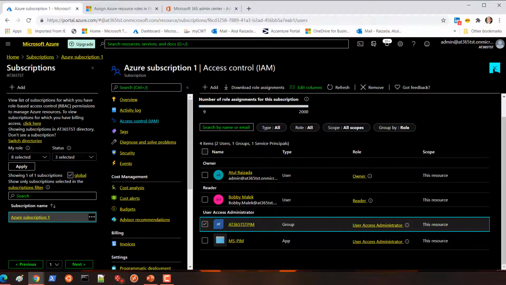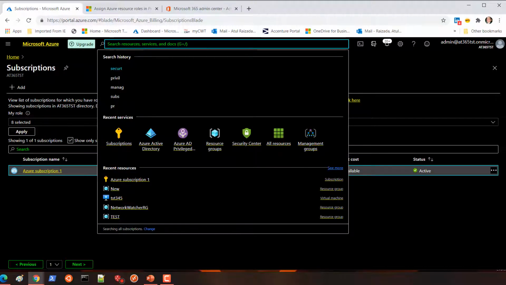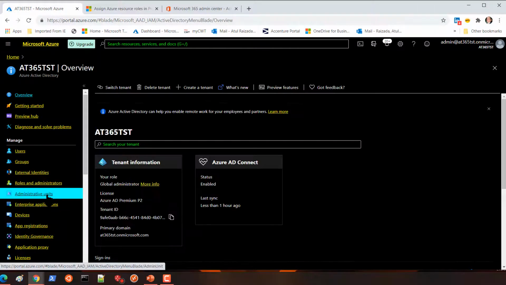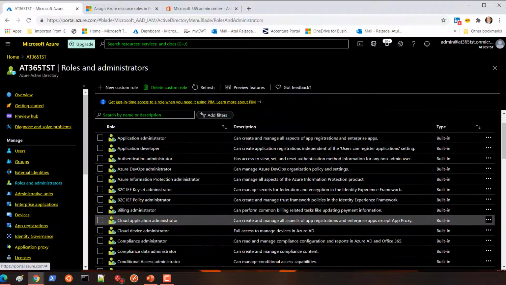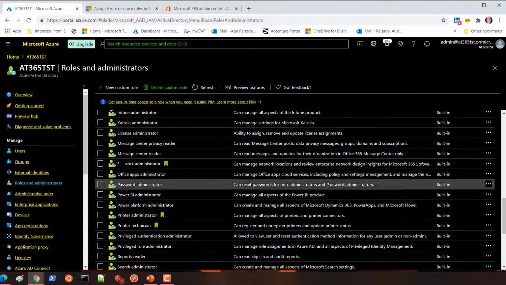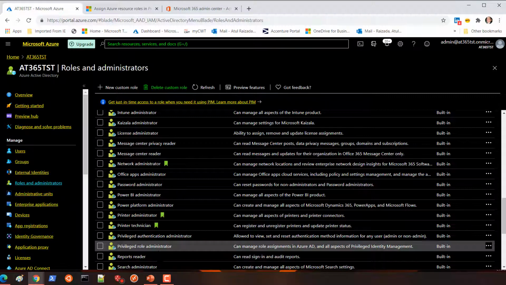Another important thing that we are doing here is that once we go to the assignment to the privileged roles, we need to assign that privileged admin role. So we go here and then we need to assign that role. Now you could directly assign this role here, and that could be one way of doing it, but as I mentioned in my last video, the preferred route is that any role that you have here should always be managed by Privileged Identity Management.